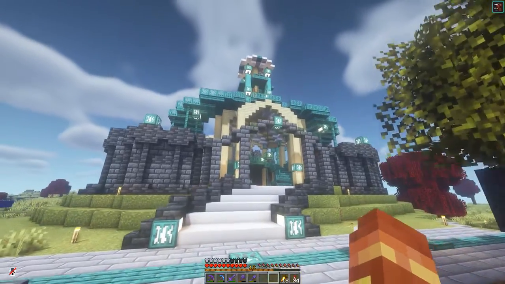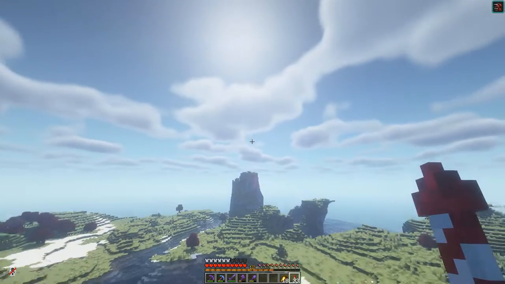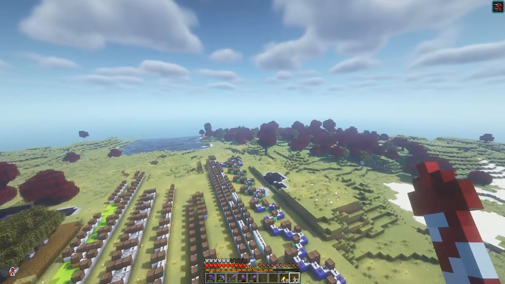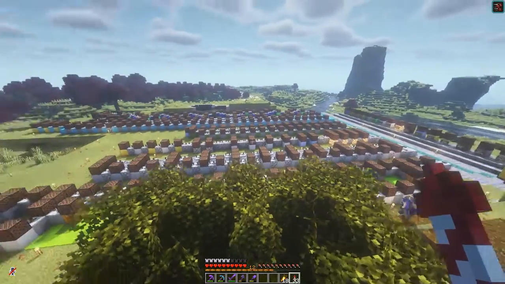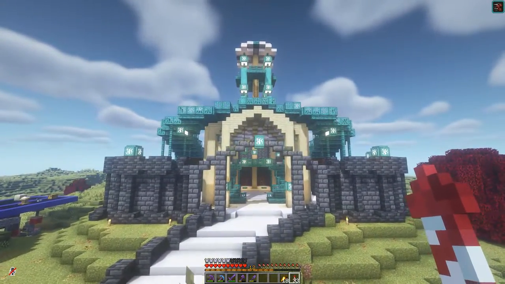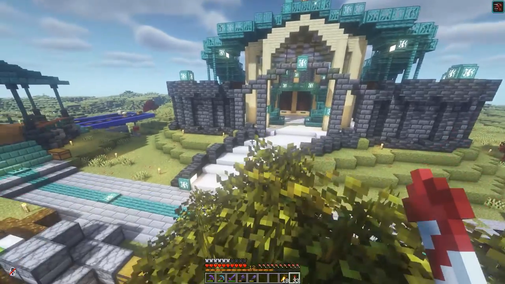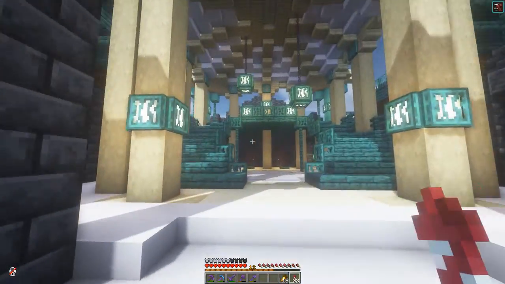Here is the reveal, the finished product. I'm really happy with this. It's such a unique thing. The inspiration was actually the Eyrie from Game of Thrones. I wanted something kind of round and Grecian looking. I like all the symmetry with the arches going back and forth and everything. It's really unique. So, let me give you a little tour in here.